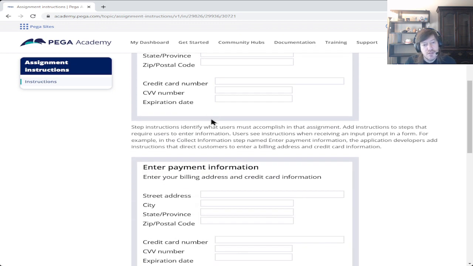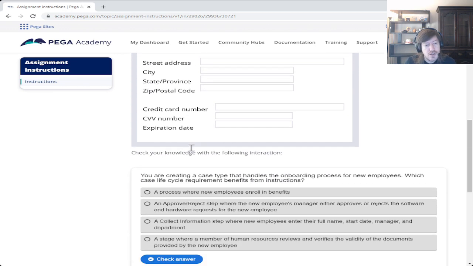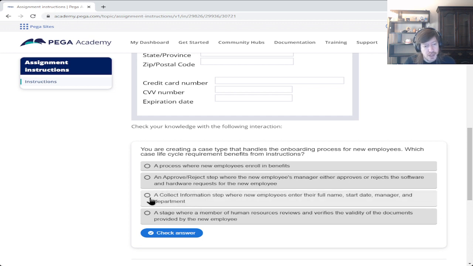It doesn't really talk about processes or stages. So that's the clue there. So already I'm looking at this as a possibility. Process doesn't really work. This is a step, but it's just an approval or rejection.